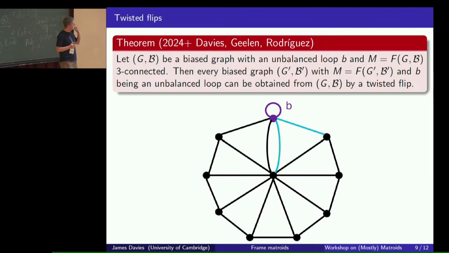It turns out they are equivalent up to what's called a twisted flip. I'm not going to define exactly what a twisted flip is, but I'll show you some examples of this operation, and I'm not hiding too much. You'll have a pretty good idea of what they are from this. A simple case of twisted flips I've already shown you, which is roll-ups. If everything is balanced, and I delete this vertex, then I can do roll-ups, where I look at one of these balancing classes, like this blue one, and roll up these edges into unbalanced loops. This is one simple case of twisted flips.